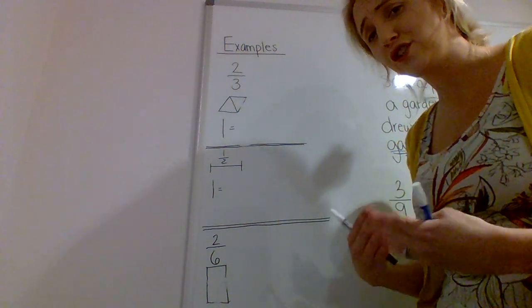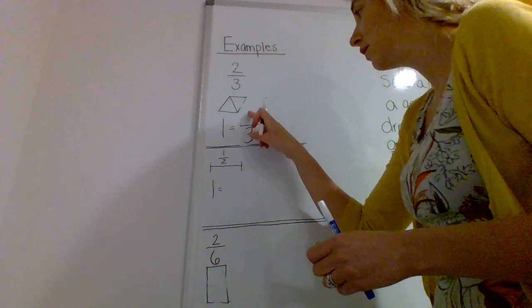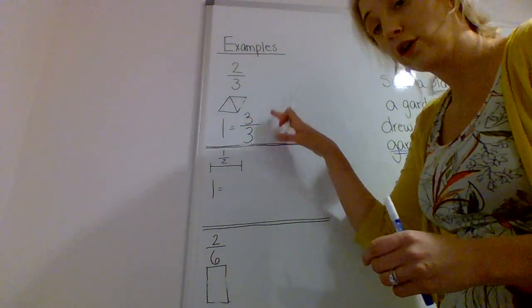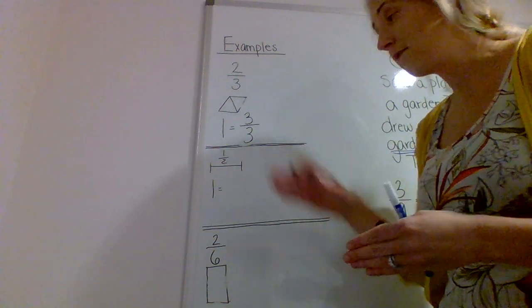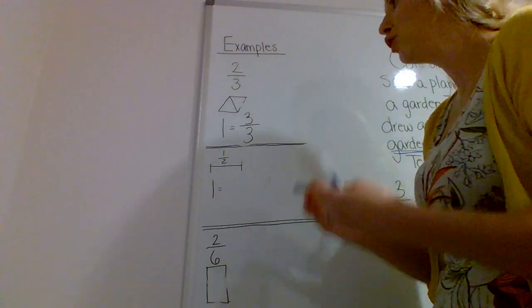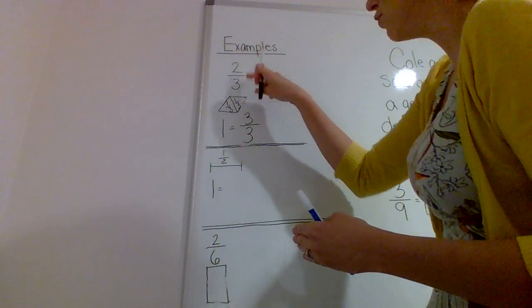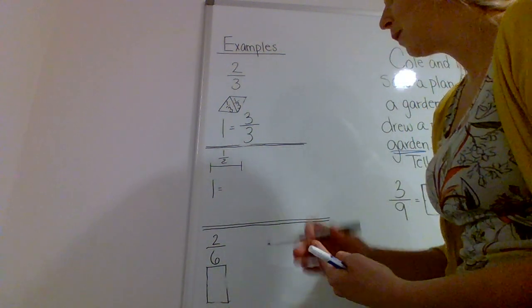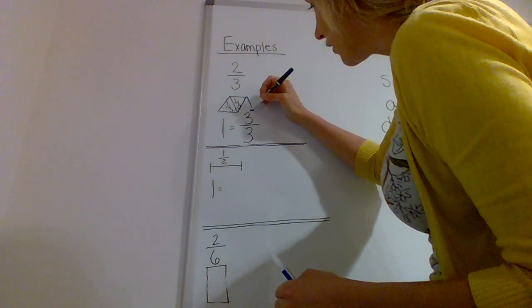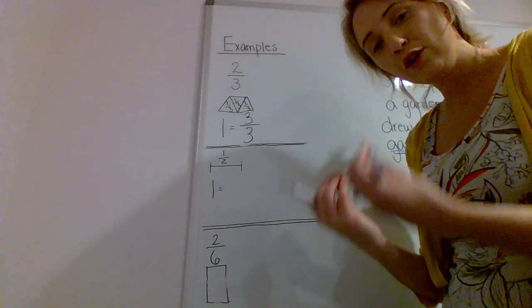Well, remember, I know all of us have taught you this: one whole is equal to—and if you take a look at the denominator—the numerator and the denominator should match. If you have this many parts that are colored or completed out of this many, then you have a whole. If the numerator and denominator match, that's a complete set. That's a whole. Right now, this is showing you that's two-thirds of the whole. The whole is not there yet. You have one-third, one-third, which equals two-thirds. You need to draw your last part. Now remember, the little parts have to be equal sizes. So you have to draw one that is very similar. Now let's count how many pieces we have: one, two, three. Now you have your three-thirds.